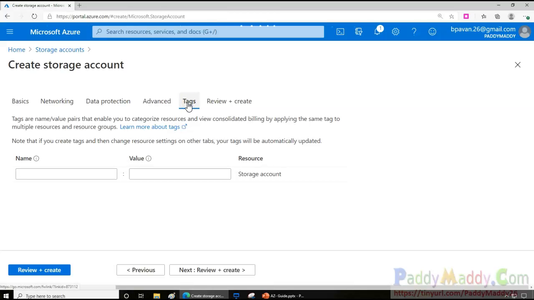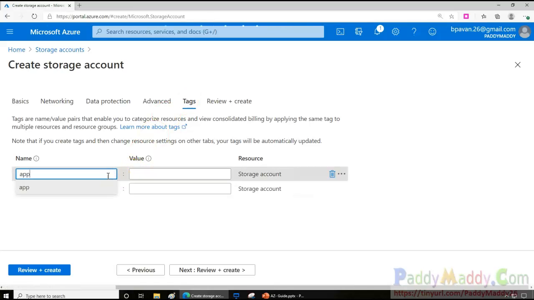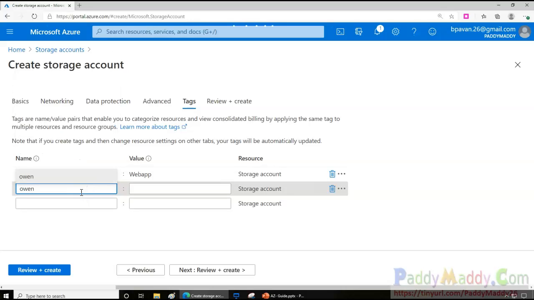And tags are very important to understand which applications are going to use this storage account. Let's say app colon, here I can say the app is maybe web app specific, or owner is maybe SQLDB.